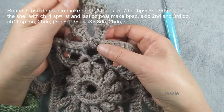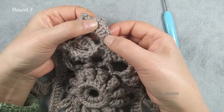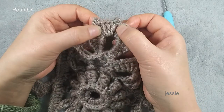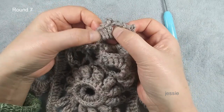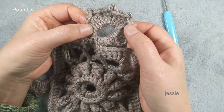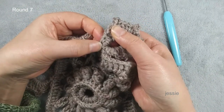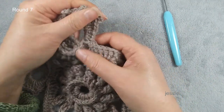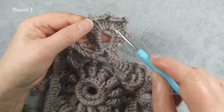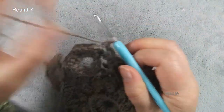Okay, now we check how many stitches for this shell. We have this three double crochet. One, two, three, four, five, six. We have six of this group of three double crochet, so we have 18 plus here we have 1, 2, 3, plus here we have 1, 2, 3. 18 plus 6, so we should have 24 stitches for this shell. Okay, finish this one.